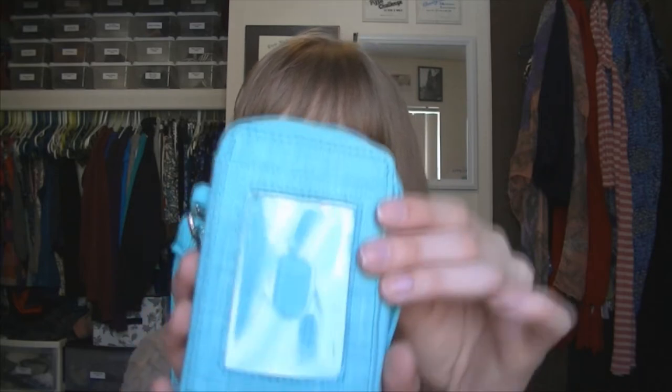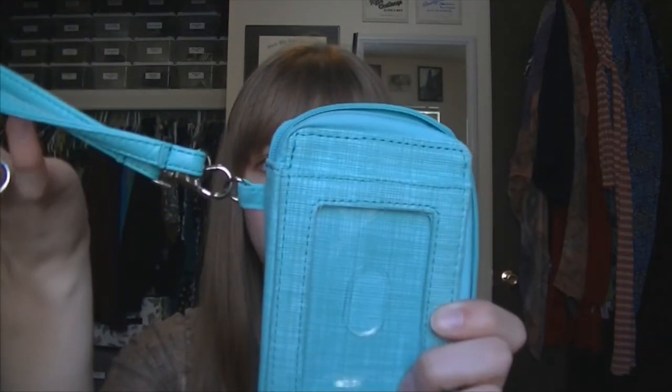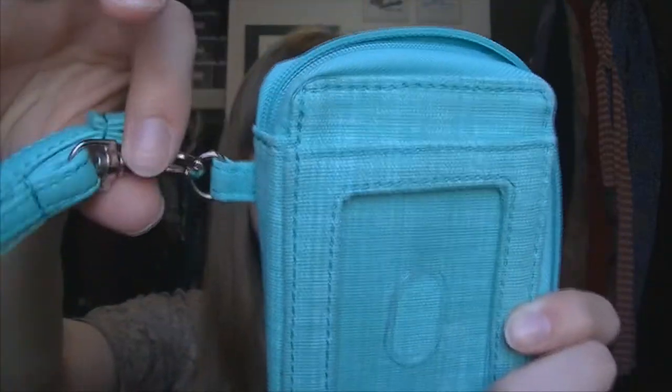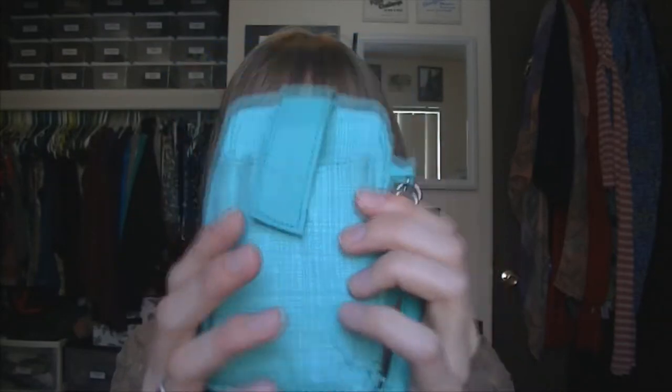Another thing I was really excited about is this timeless wristlet in turquoise cross pop. I've never had a wristlet before — I've always had chunky wallets in my purse. But when I go to school I don't carry a purse, so my wallet and keys would get jumbled in my backpack. This keeps everything safe and together. I hook my keys to the wristlet strap, there's a place for an ID, it opens up for cards and coins, and on the back is a convenient pocket — my iPhone 4S with a thin case fits perfectly inside.